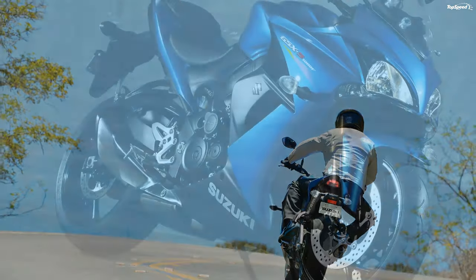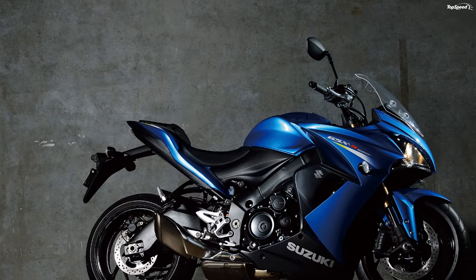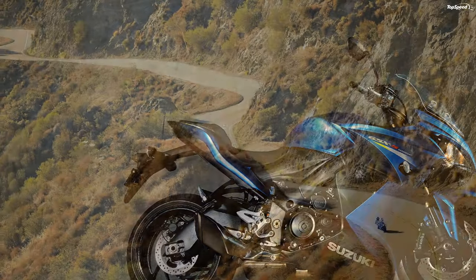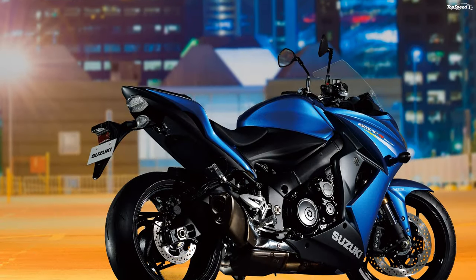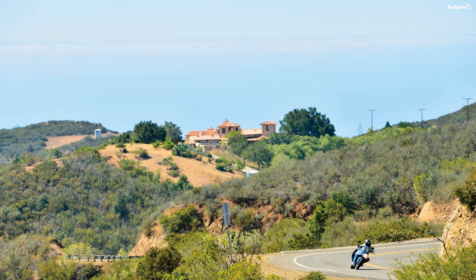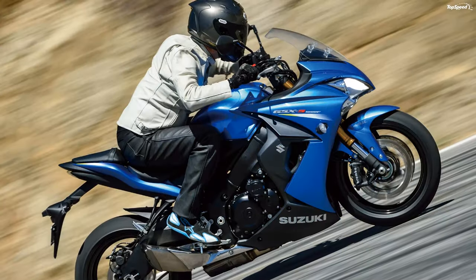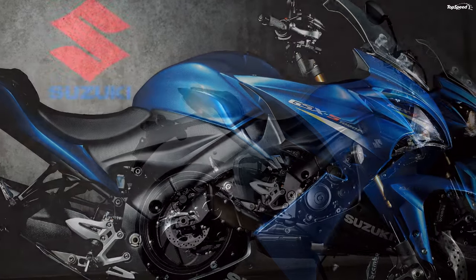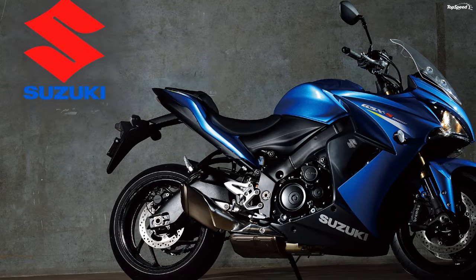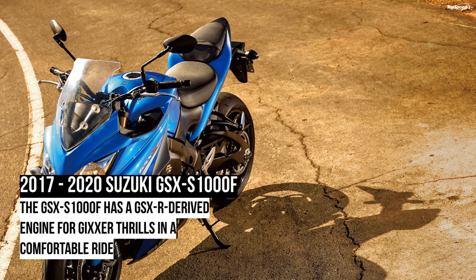Fellow motorcycle rider Alan Hinton says: it's very comfortable, I like the ergonomics. The power delivery is smooth and the bike is very responsive. It's a sporty ride even though it's a standard with an upright position. It is a little tall for me, but I'm such a shorty so I'm a bit tippy-toe on it. Average-height folks say they are comfortable, and taller folks say they have plenty of room and don't feel cramped at all. It really is a nice bike for commuting or weekend fun — it's not aggressive, but you can get a little aggressive if you want to.